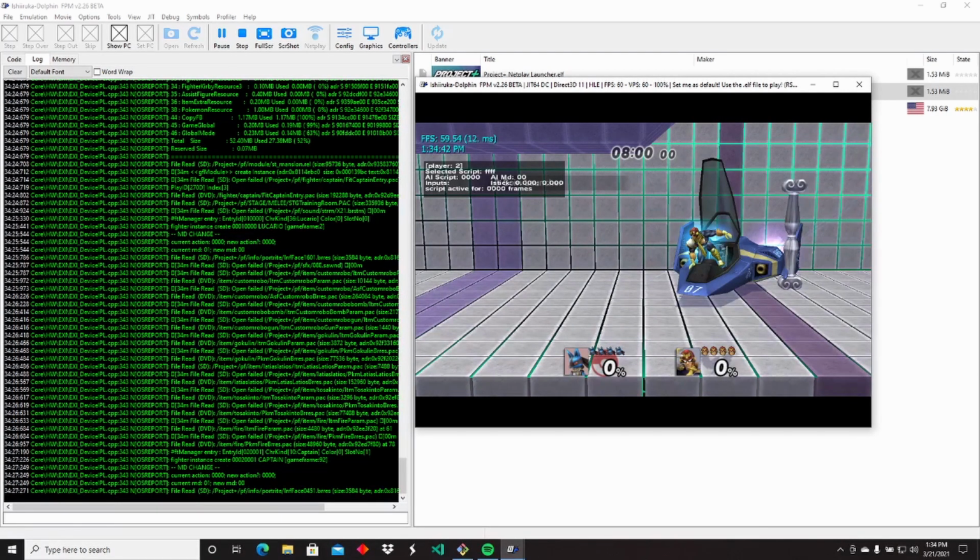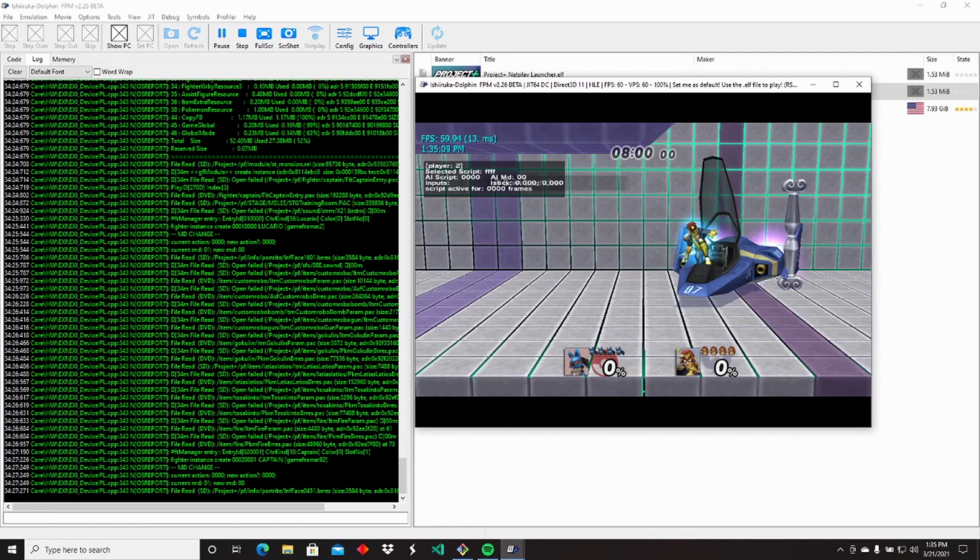You may have heard of him and his replay fixes and stuff. He is the reason why replays actually work now in Project Plus. So we have the selected script that the AI is using, the AI mode, the AI inputs, the left stick and the right stick of the AI, and how long the current script was active for.